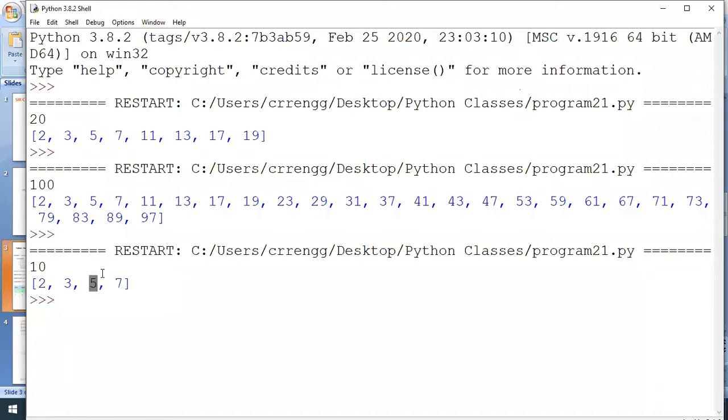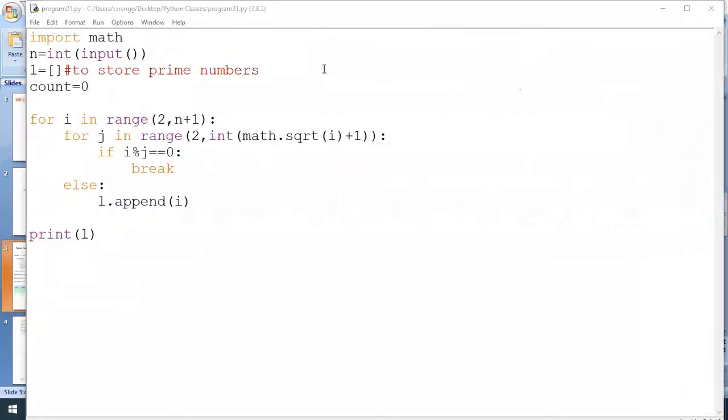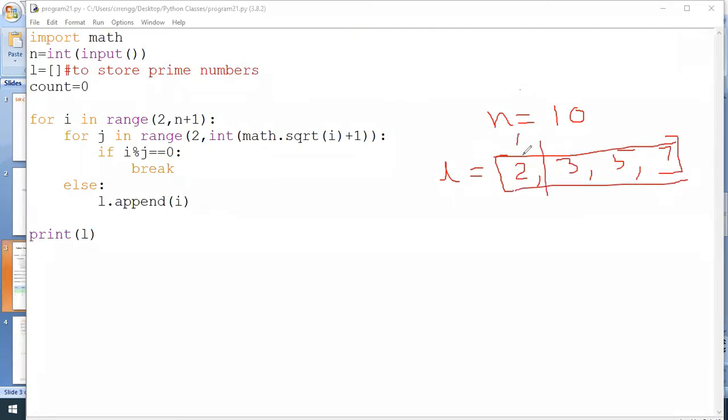Okay, that means here we start the loop from 0. For example, if I give n equals 10, then what is the L value? L equals 2 comma 3, 5, 7. These are the prime numbers. This is the list and these are the indexes: 0, 1, 2, 3. Okay. Here we are going to find the summation. So we are going to start the loop from this L of 1. So L of 1 here.